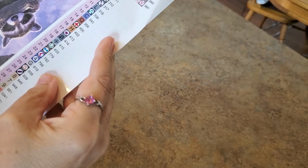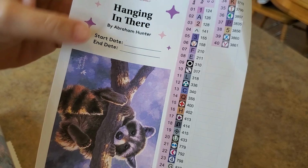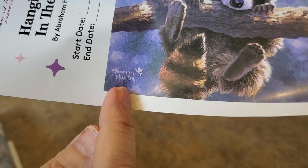My corner got a little wrinkled there. Here is our sticker sheet. It's called Hanging in There. He's hanging in. Okay, poor little raccoon. It's Abraham Hunter. Abraham Hunter is one of my new favorite artists. I love his work. You can put your start and end date here. I wonder if his signature, right here, is going to be on the painting. So I wonder if it's going to actually show up in the diamond painting. We'll find out in a minute.